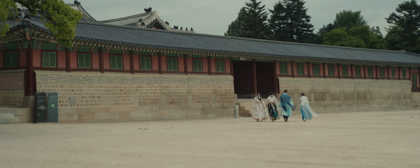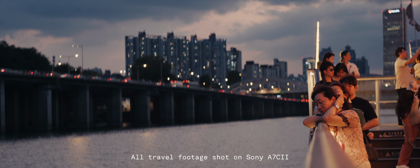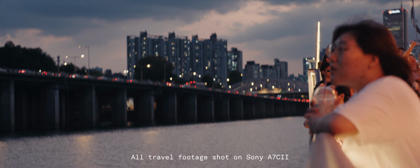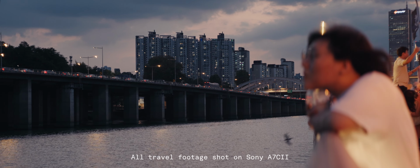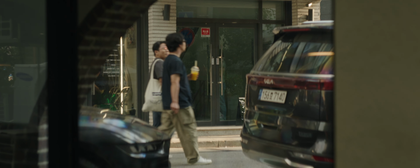So, here we are back in Seoul, Korea. It's got enough character to get rid of that digital edge from cameras like the Sony A7C II, and with its soft, pleasing look and nostalgic character, this lens will make your life look like a movie.